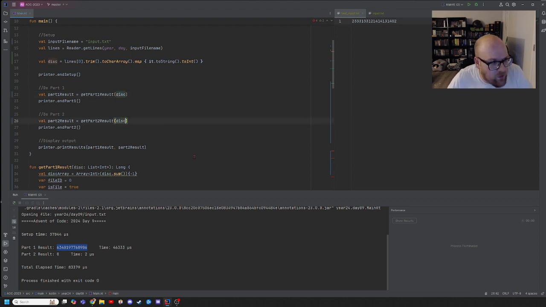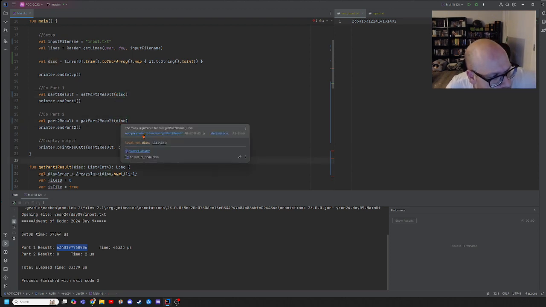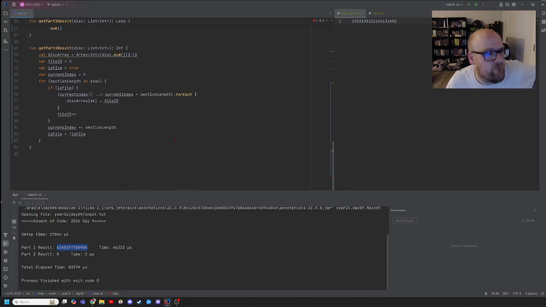I think I know how I want to do this. What I want to do is get a map of the length of a gap and the starting indices.